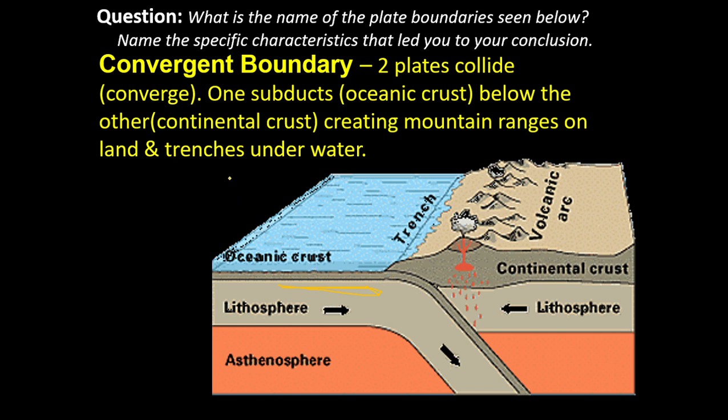Now, why does the oceanic crust subduct beneath the continental crust? Continental crust is generally made up of the igneous rock granite, whereas oceanic crust is generally made up of the igneous rock basalt. And if you remember back to your reference tables, right, I'll just jump to the reference tables because the igneous rock chart is right on the next page here, right? Here is our igneous rock chart. Here is granite and here is basalt. Granite is on the lower density side and basalt is on the higher density side. So that is going to cause the oceanic basaltic crust to subduct.